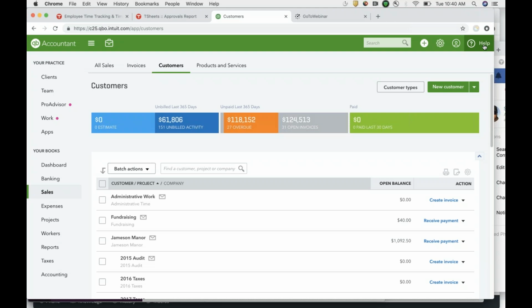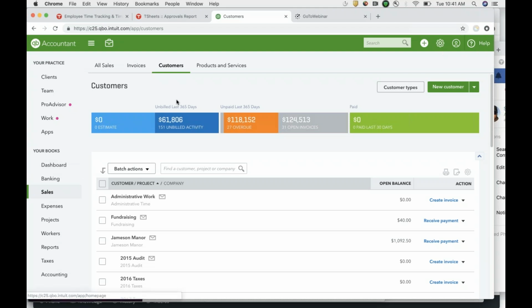That is a question I get frequently, like, well, will TSheets just automatically create my invoices? No, we won't. And you don't want us to. Frankly, you really don't want us to just automatically create those invoices. It's good to have those checks and balances, that safety net in place, because you might not want to invoice out all of that time immediately. You might want to make a modification to the invoice. So no, you really don't want TSheets automatically creating your invoices, but we get it into QuickBooks in a way that you can, with just a couple clicks of a button, get the time onto the invoice, make sure it looks right, and then get that sent out to your client.